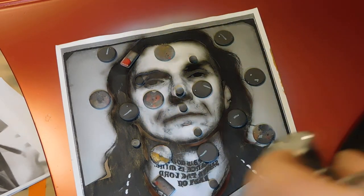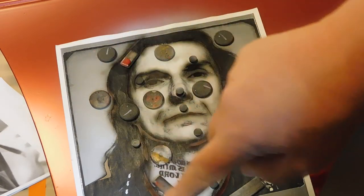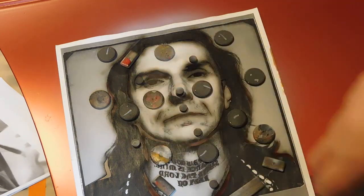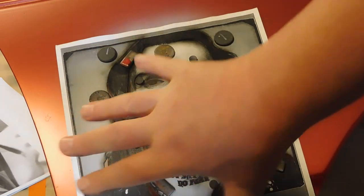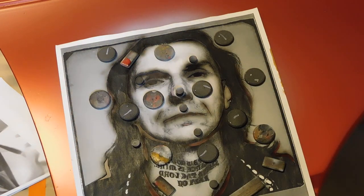So be thorough, take your time, and make sure you pick over and go over all the little bits. Make sure you haven't missed anything. I mean, if you have missed anything, you can always put the piece of paper back on, line it up, get the right spot, and do the bit that you missed. But I think we're doing pretty good.